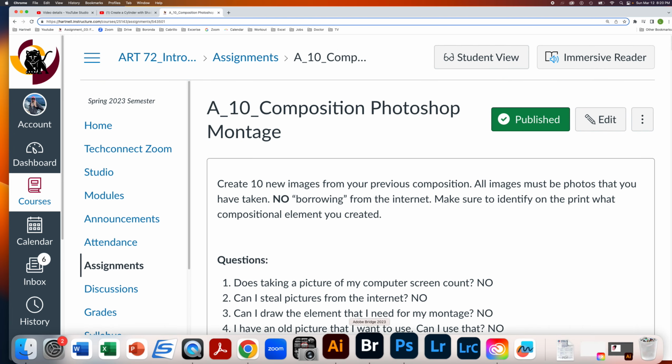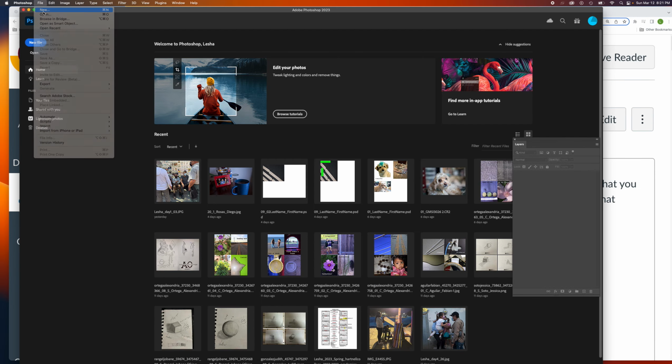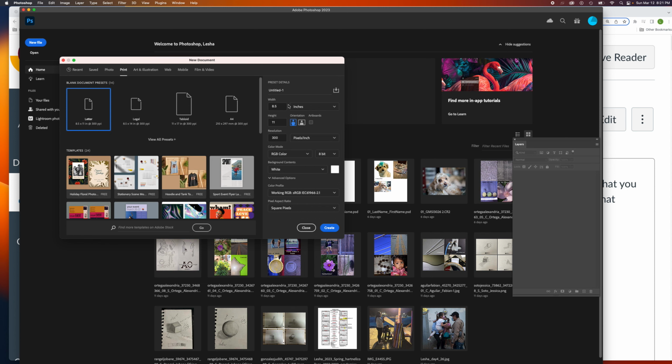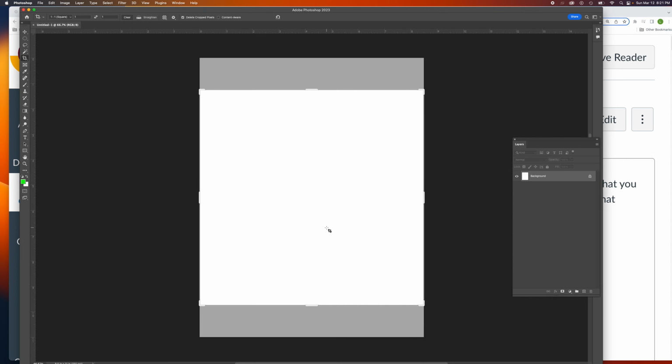So let's go ahead and go into Photoshop. So I go File, New. We're going to go to Print because 8.5 by 11. Vertical or horizontal, either way. And 150 DPI. Now, it's up to you to decide what images you want to cut and paste. Let's think back to our previous assignment several weeks ago when we did photo and photo filters. So if you guys remember that, cutting and pasting and adjusting the images, that's exactly what we're going to be doing.